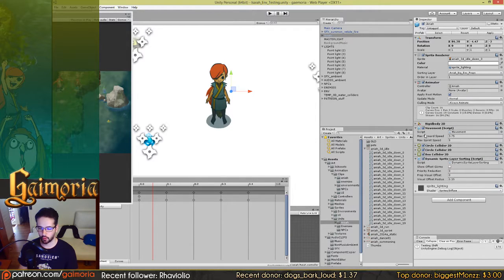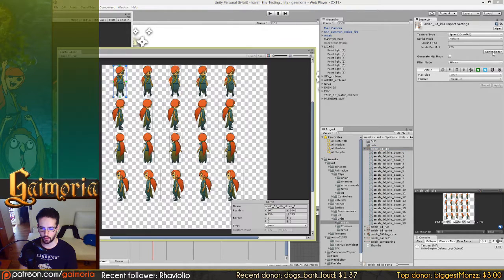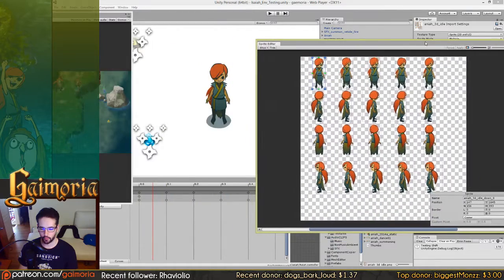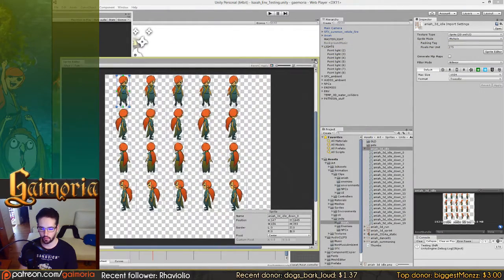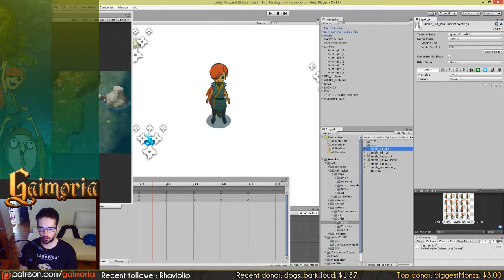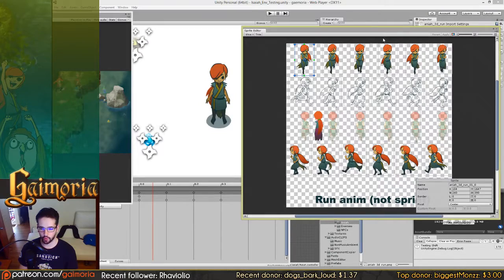So I click on her, and this is her sprite renderer, which brings me to her sprite sheet. When I click that, this is all her sprite stuff. I can click sprite editor. This is her sprites. This is her idle animation, and I don't want that. I want her run animation. There we go. This is what I'm working on in Photoshop.